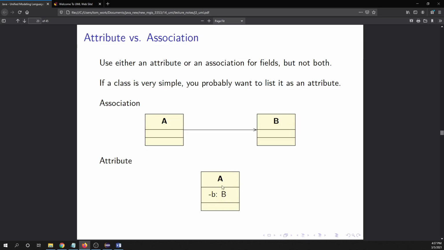So which way do I need to do it? Should I do it this way? Should I do it this way? Okay. Well, the main thing is in the guidelines you should go by are these, right? If the class is very, very simple, right, like an extremely simple class, then you probably want to go this way and list it as an attribute. Otherwise, right, if B is more complicated, then you probably want to do it this way, like so, okay? The main thing is don't do both, all right? It's fine to do it either way. Don't combine these. So either do it like this or like this if you're going to use the attribute way, all right? So those are the guidelines for that.